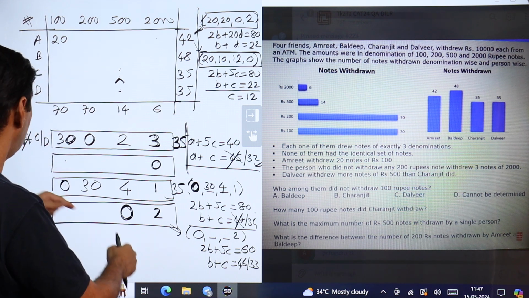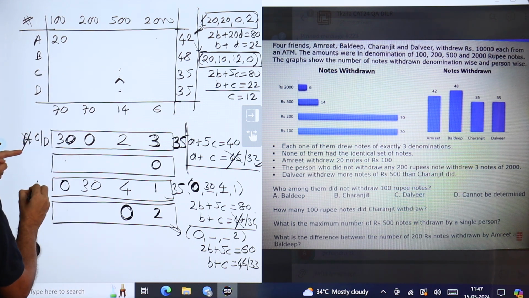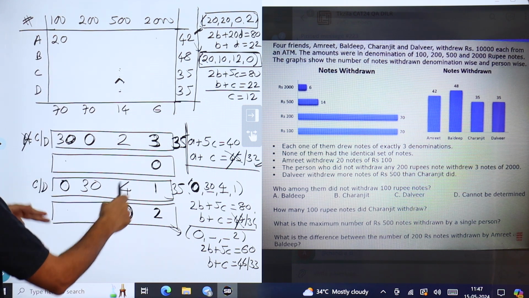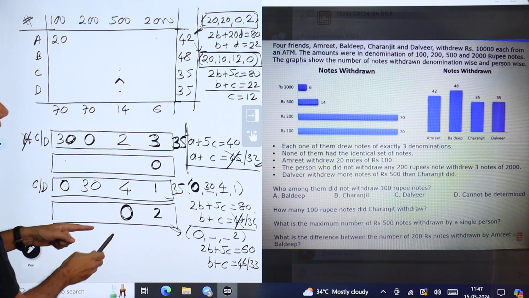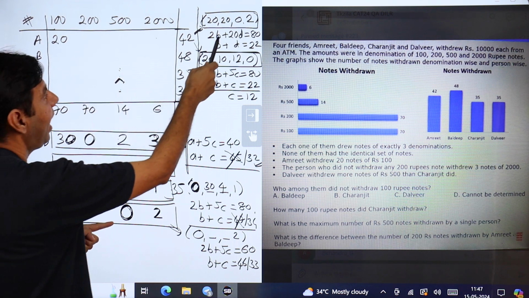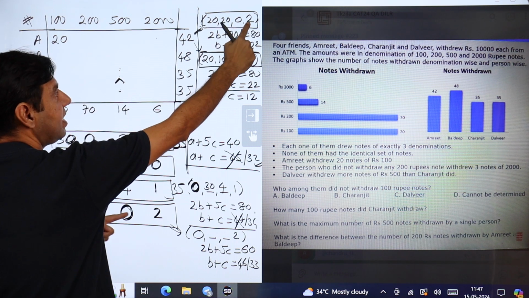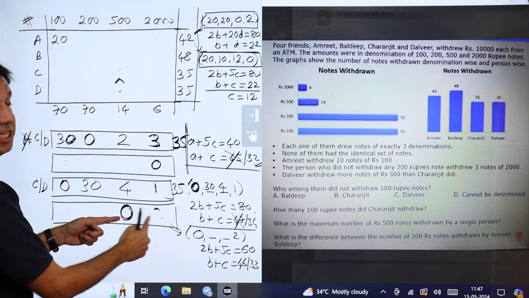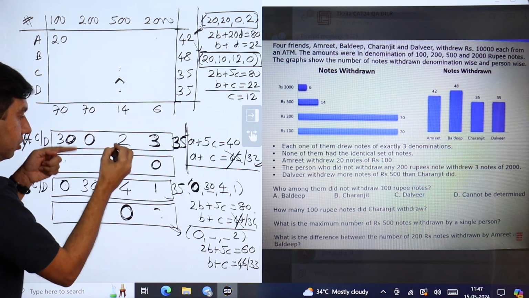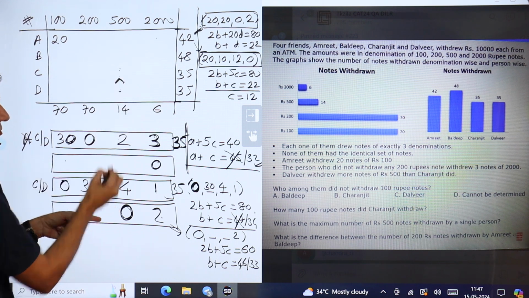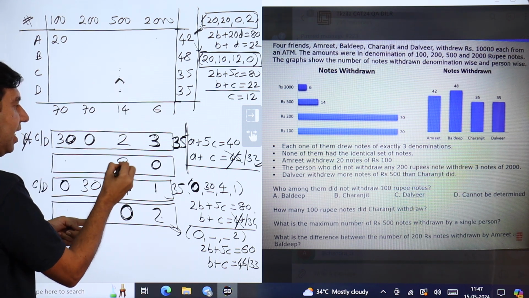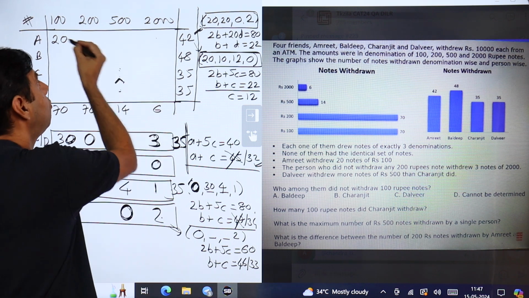Now let's see. One of this is C and D, this is C and D. So A has to be one of these two. Can A have C as 0? If A has C as 0, then D should be 2. It is matching. Can this be A? Think about it. Now do I also know the totals here? I know this is 14, no? So this is 4, 5, 6. So this has to be an 8.